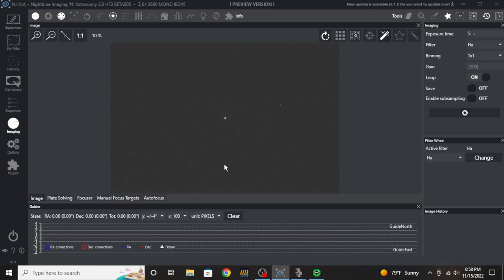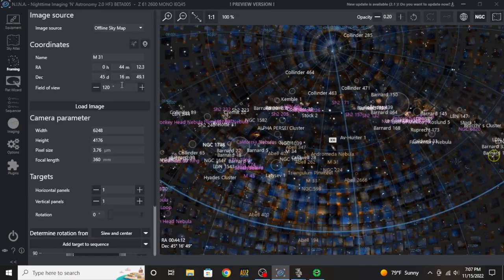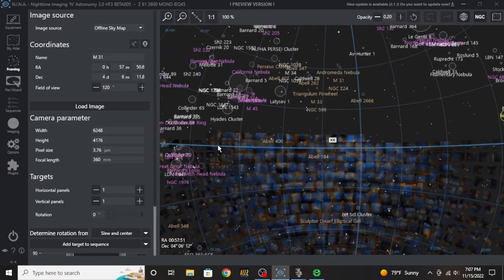All right, guys. So let's go ahead and see how we can pick a target and set up a simple sequence really quick here. Let's go to framing. I did let it load up and this is what it looks like. Again, I'm using the offline sky map. This took about 7 minutes to just load up and it has all the pictures already for you.